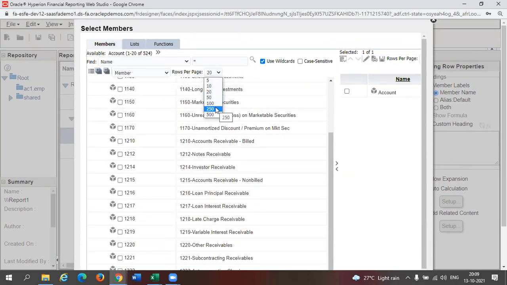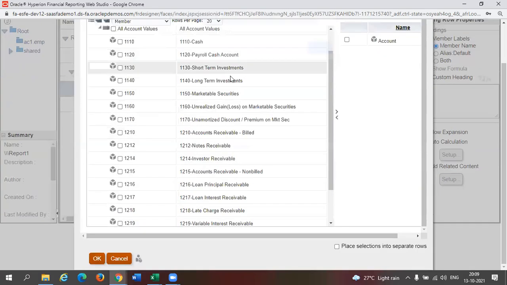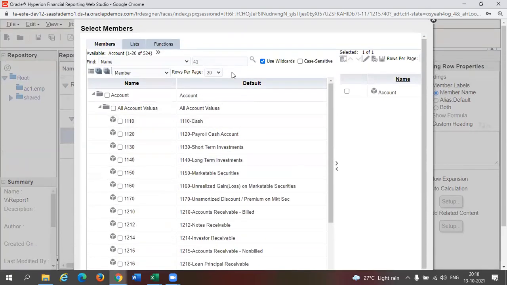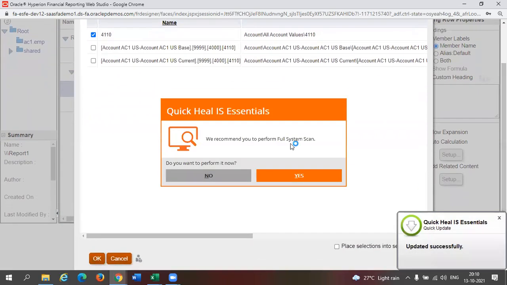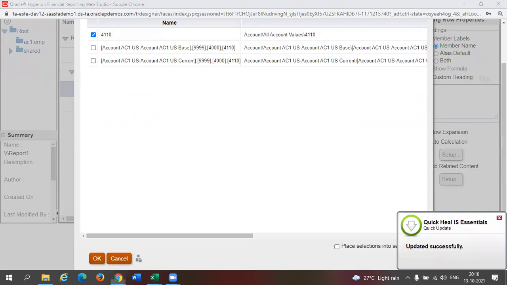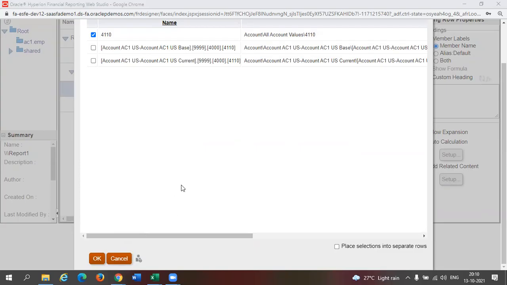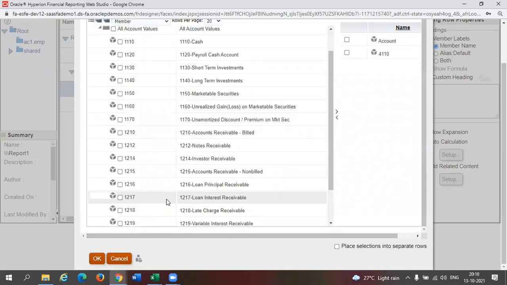Oh my God. I think I can use 4-1 search. Okay. Just a second. No, I don't want to okay it. But anyway, let me give an okay.